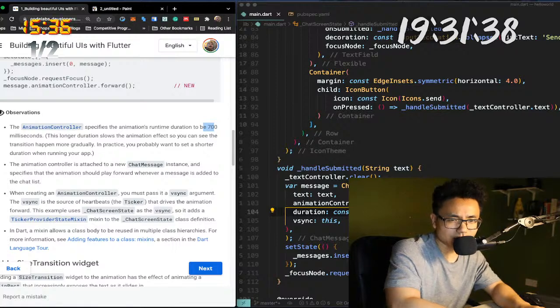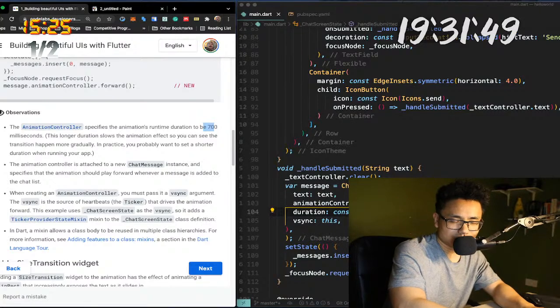What kind of animation is this? Creating animation, we must pass in a VSync argument. The VSync is the source of heartbeats, the ticker that drives. Okay, I don't really care, I just need to use this.